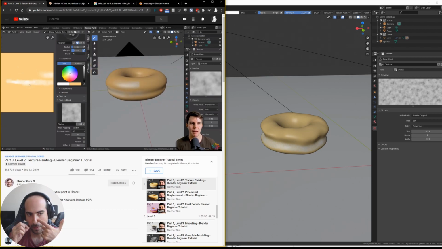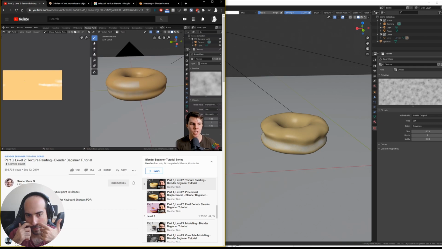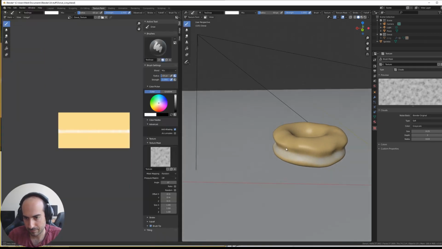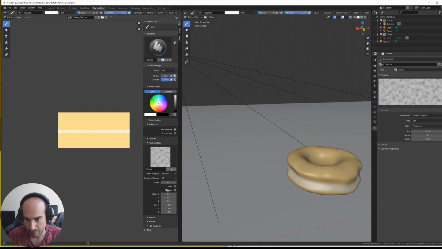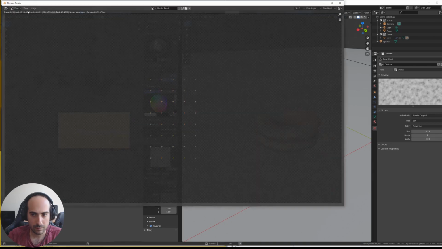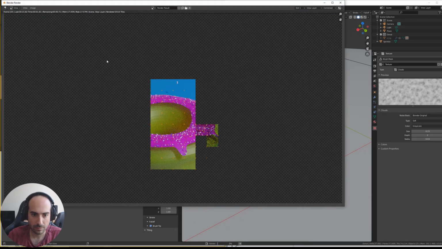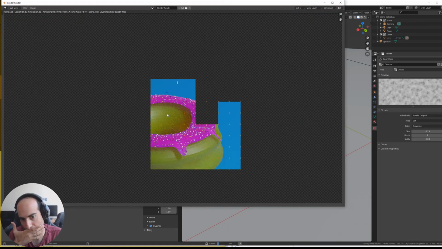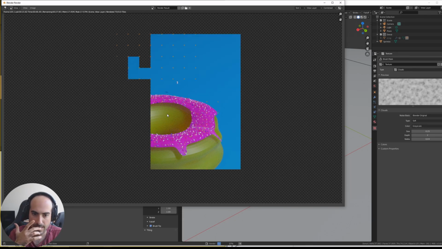That's because when you're painting in the 2D space, it won't continue a stroke over to the other side, right? It'll just paste it where you put it. But if you draw on the 3D model, then it will continue it across that side there. So when you come to a seam, make sure that you are drawing in the 3D space, not the 2D space. Anyway, we just continue around it.